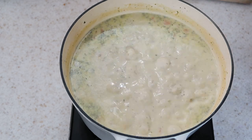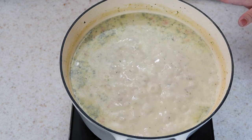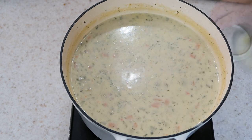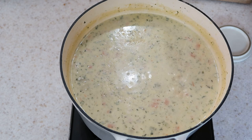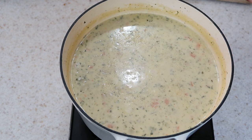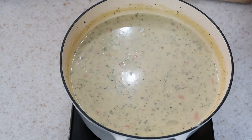But at this point, I'm just going to turn off the heat and let it cool down for about 5 minutes. I'm just going to check for salt. I do think it needs just a little bit of salt, so I'm gonna do a couple of pinches. I did use a reduced sodium chicken broth. I'm gonna check it again after adding the salt. And now it is perfect.